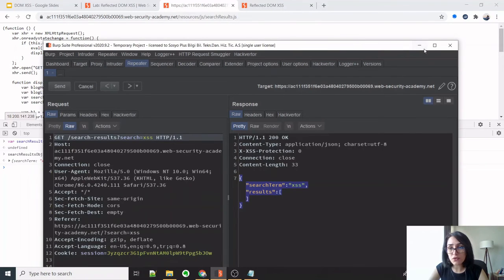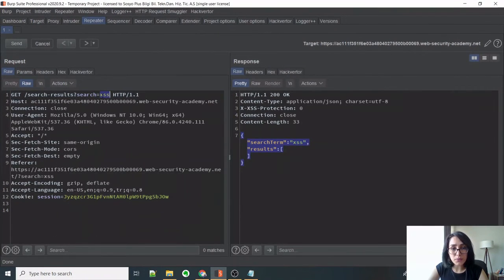In order to do so, I need to find a way to close this JSON response. At first, I try a double quotation. As you can see, the double quotation is escaped. In JSON corruption attacks, you need to check double quotation, single quotation, brackets and these kinds of characters to make sure that every character is escaped.